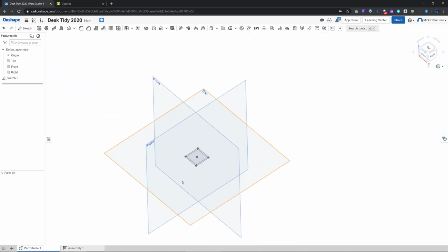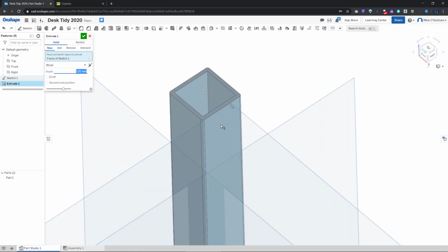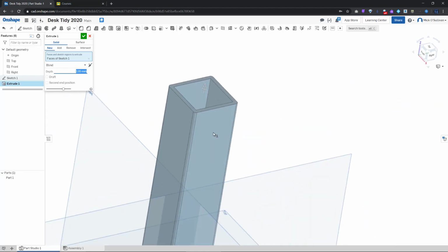That's all I wanted. Now I'm going to add a feature to the sketch. I'm out of sketch mode. I've got my features and all on here. I'm going to click on the first one, the most commonly used, extrude, and it says, what do I want to extrude? I want to just go the whole sketch. Click on sketch 1. Comes up as 25 mil. That's a default. I'm going to make mine 120 millimeters and hit enter. So I've got a 120 millimeter bit of tube.